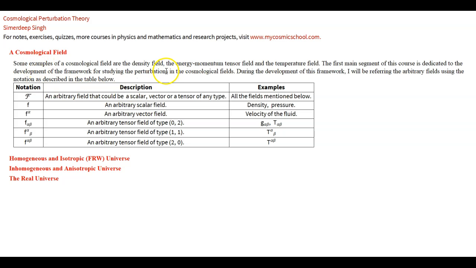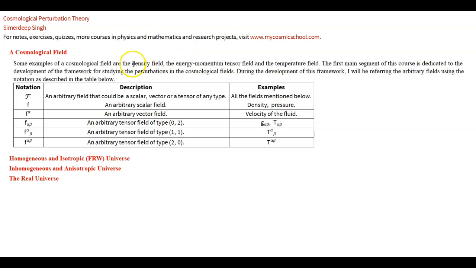We have a universe which is filled with cosmological fields such as the density field, the energy momentum tensor field, the temperature field. In the first part of the course, we will be developing a framework to study the perturbations in these cosmological fields.